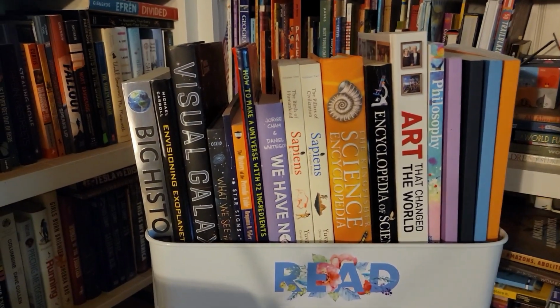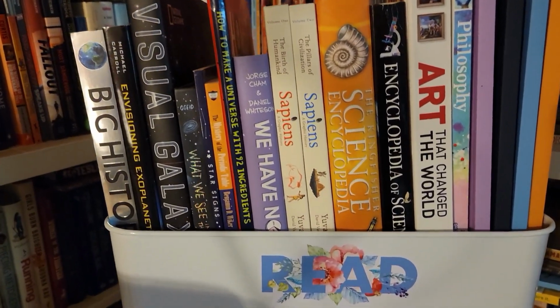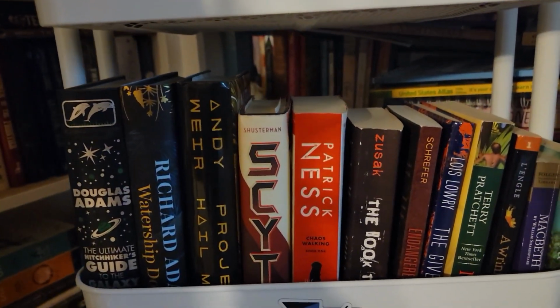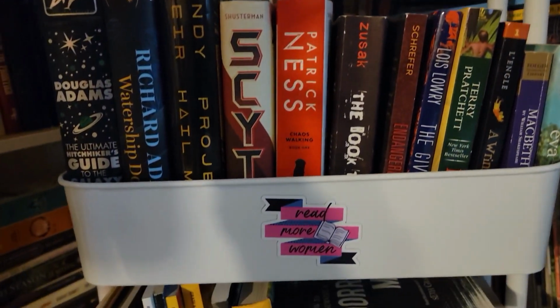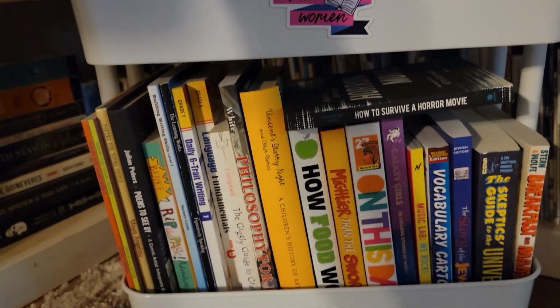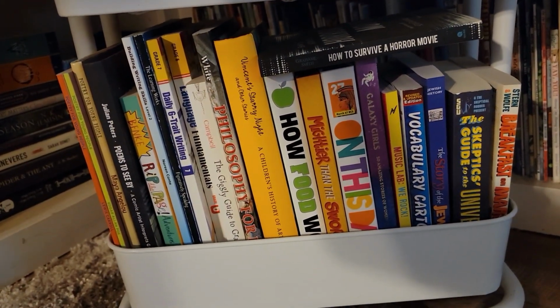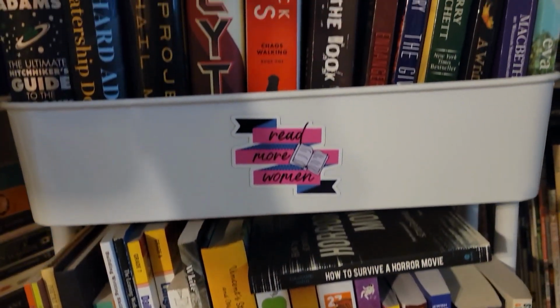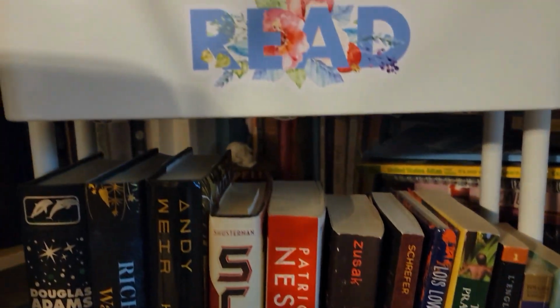Now I have 2 utility carts, but only one of them is used for homeschooling things for now. That might change in the future, but right now all of our materials fit on 1 cart, and we just keep that handy. And because it's on wheels, I can roll it around the room, I can move it if we need to. So it's very, very useful, I think.